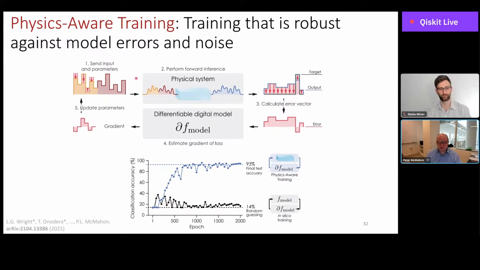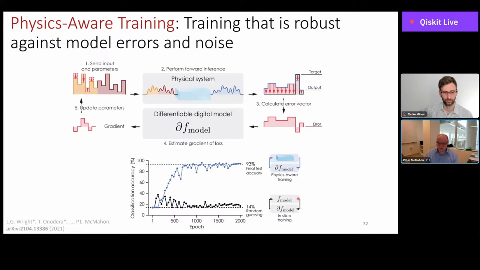And if we use this procedure shown above here, where we have the forward pass in the loop, then we see that after some number of training epochs, you end up being able to achieve 93% accuracy on this task, which is a pretty reasonable accuracy for this particular machine learning benchmark. However, if you only use the digital model, so you do your forward pass through the digital model and you do the backward pass through the differentiable digital model, then during training, it will think it's doing great. And then if you run the actual parameters that you get on the real physical system, you find that you just basically get noise near the level of random guessing. And that's because the digital model was not accurate enough, even though we actually tried to make the models accurate. It turns out that making a really quantitatively accurate model of an analog system is really difficult.